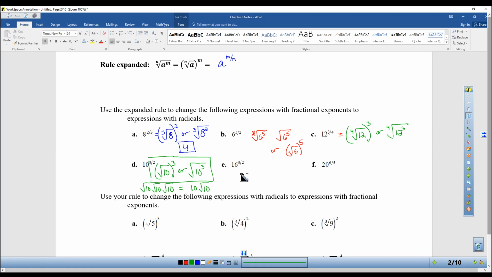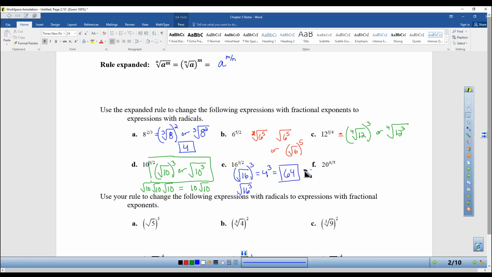Square root of 16 to the 3rd. Again, you don't have to write the little 2, which is 4 to the 3rd, which is 64. Again, if you had chosen to do square root of 16 cubed, this is a good example of where it would have been much harder to do the cube first. You probably wouldn't have recognized whatever number that is as a perfect square. So I personally do the root and then the power.